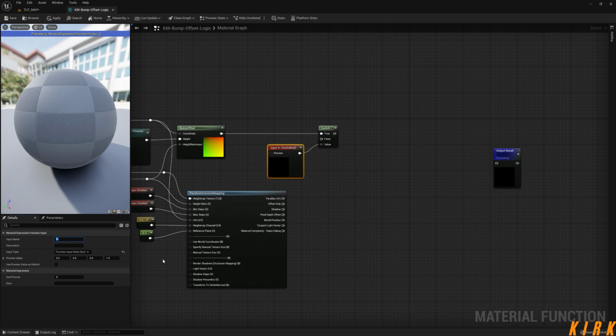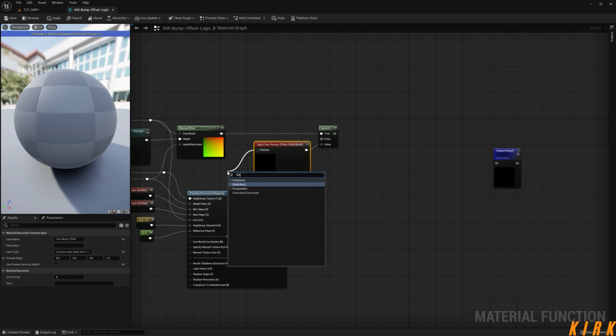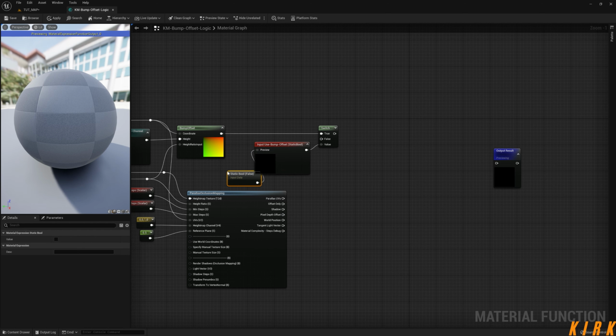And here we could put use bump offset, like so. We're going to set this as a preview, and then we can drag off this preview and just type bool. We'll get a static bool, and this is just a true and false statement. You all should know that by now. And we'll do this.